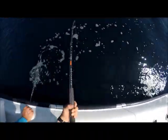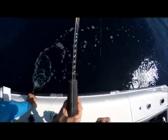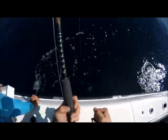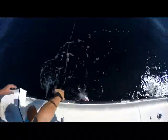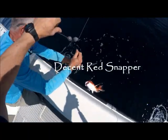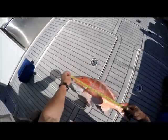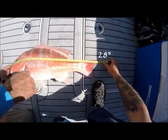Got color. Coming up like a snapper. It's a snapper. Snapper coming with him. Right in the corner of the mouth, look at that. It's a hefty fish. What are you gonna measure him for? Out of curiosity. Oh, gotcha. 28 inches.